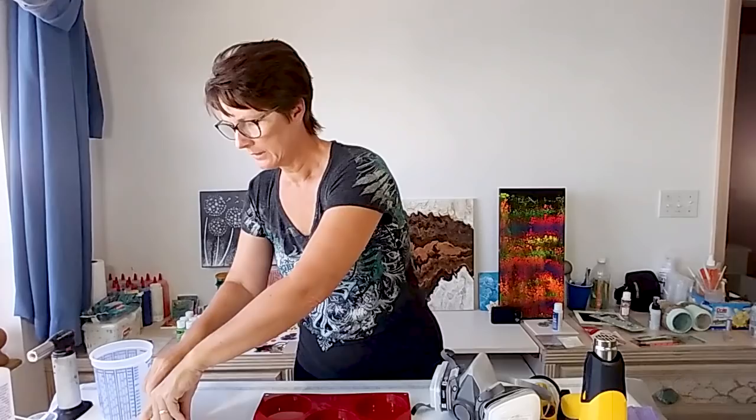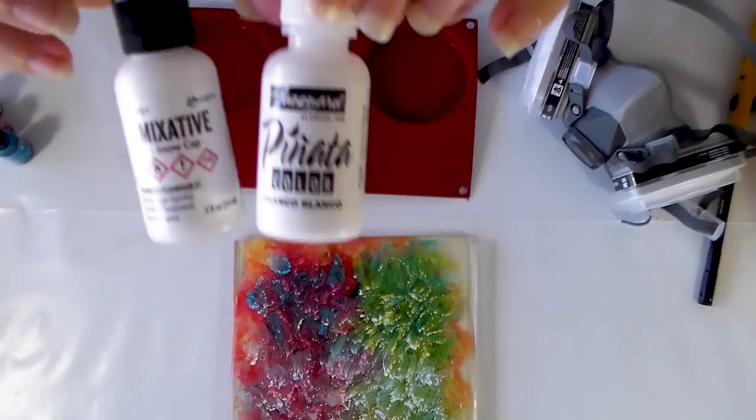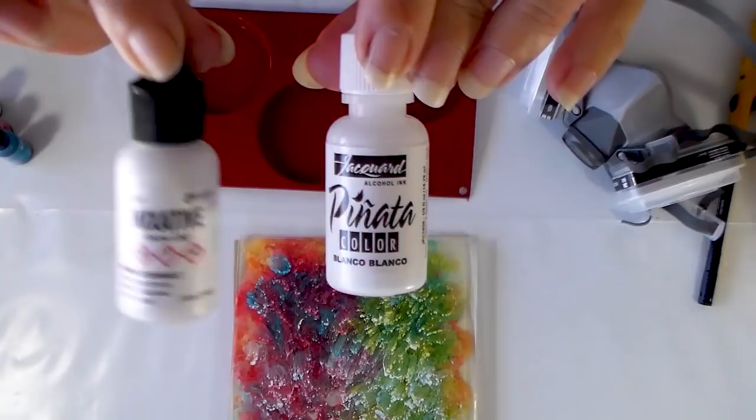And then I have the two brands of white. This is the Tim Holtz Mixative Snowcap and the Pinata Blanco. Let's get those both in the camera. So on one of them, I will do the Tim Holtz. On the other one, I will do the Pinata.